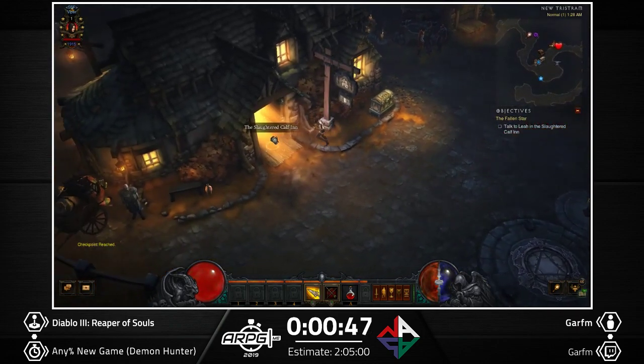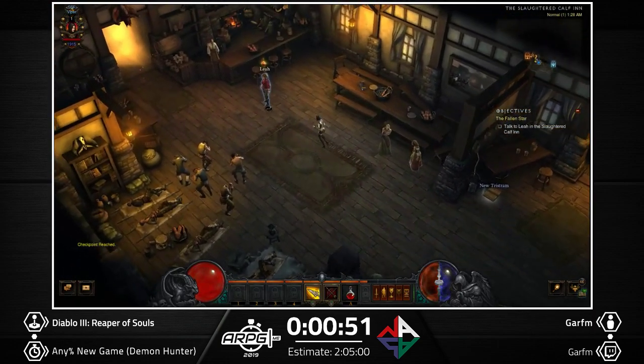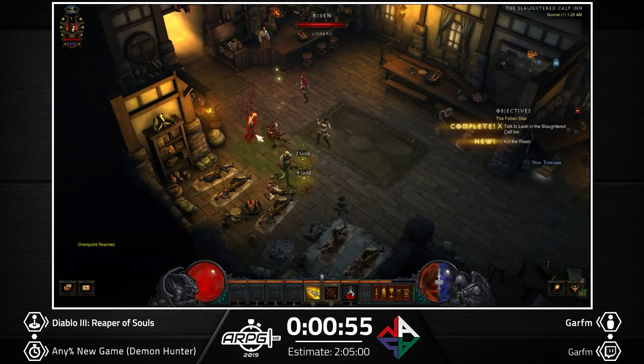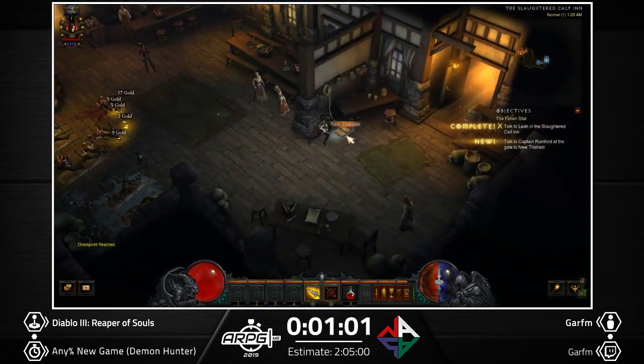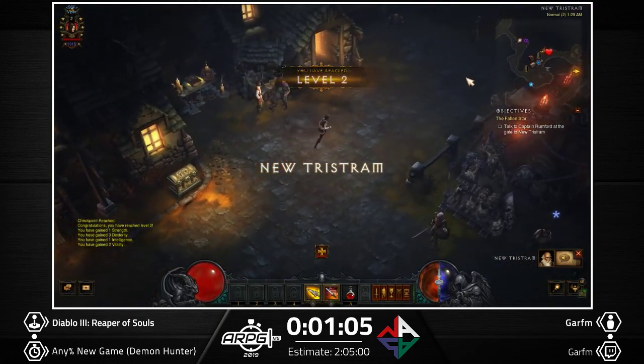So when my inventory gets full of old items, I'll be dropping them while I'm running, which is faster than selling them or vendoring them anyways. So I clicked on that book on the way in to drop it to the floor, and we'll pick it up on the way out to get to level 2.